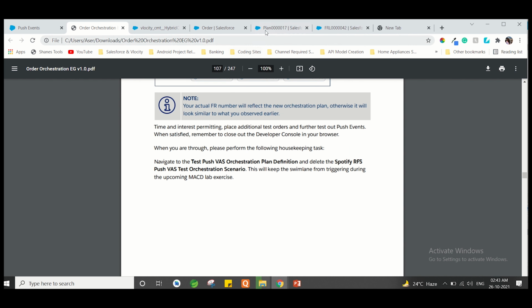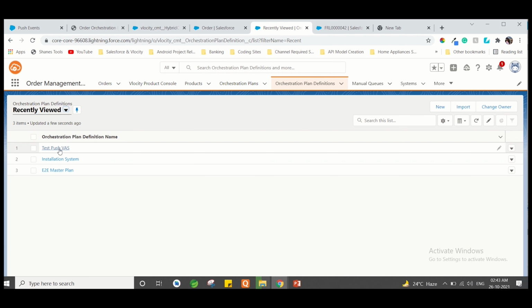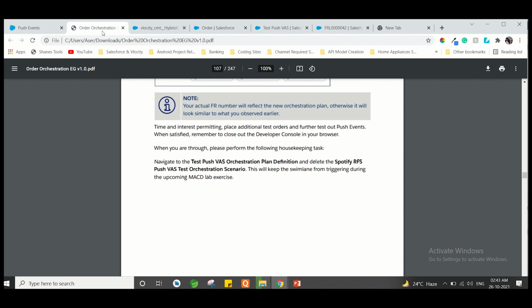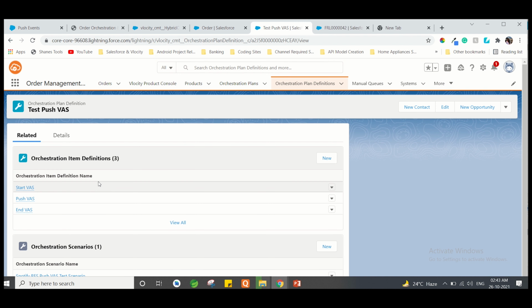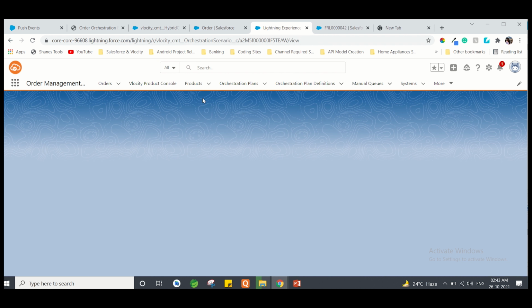Just go to the plan definition, and then we have to directly delete this whole plan. Orchestration plan definition, then it will directly delete the scenario as well. We have the scenario, and this scenario we have to delete first. Select this one, and then we have to delete the whole plan.